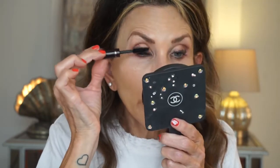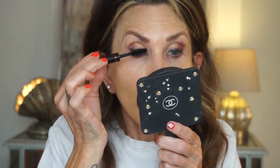I'm going to use the Full Fat Lashes today. It's by Charlotte Tilbury. It made a really pretty lash yesterday. I can see where this Firecracker shadow by Colourpop would be good to put on with a liner brush. Very specific. I'm not sure how they intended that to be used.